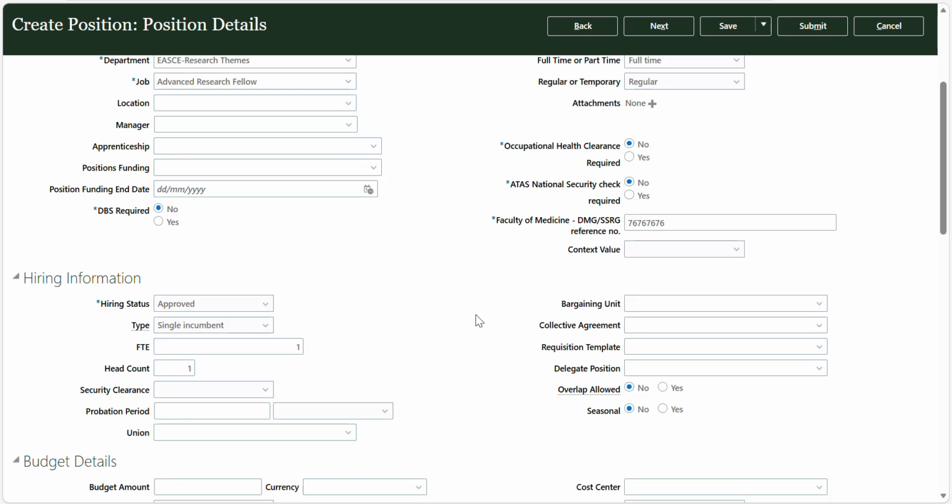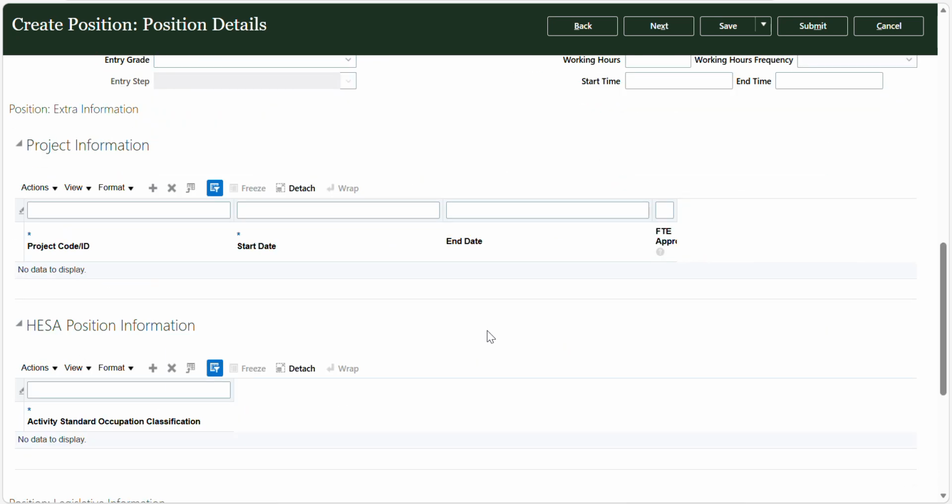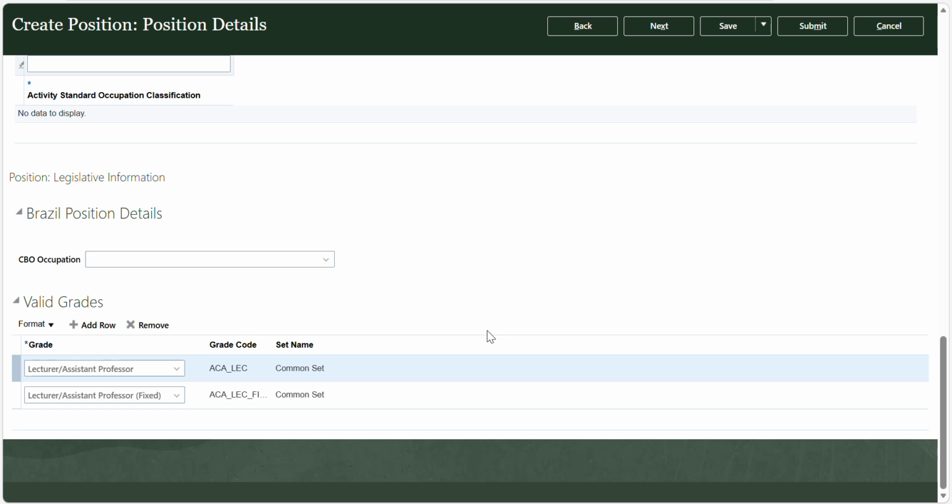Sometimes I'm seeing people create positions and then later wondering why their employee's got no FTE. It's because it's done in the position rather than from creating the employees. Just be mindful of that. If you want to update FTEs, you do it from the position. Okay.